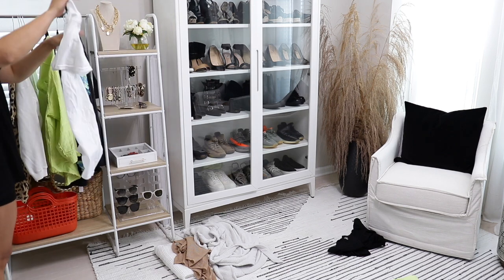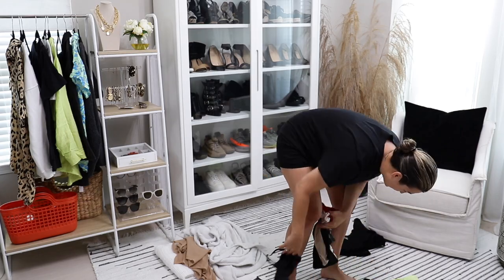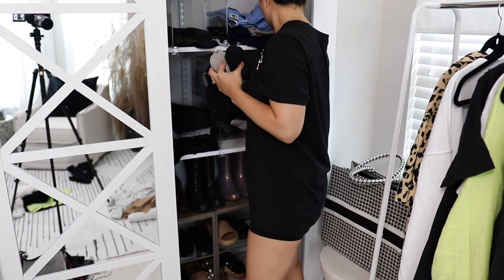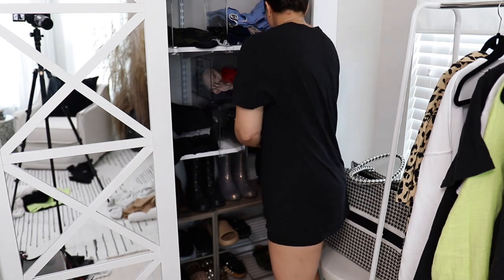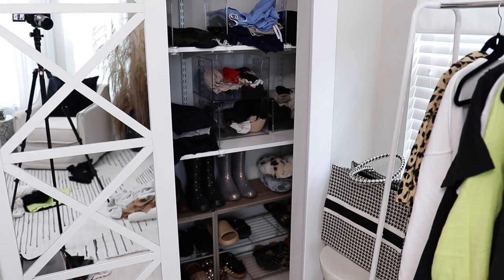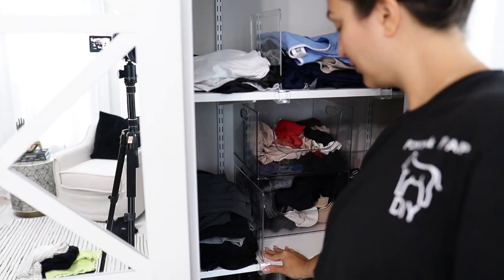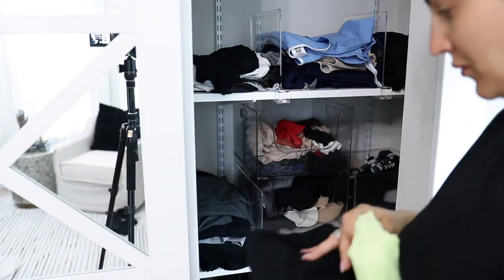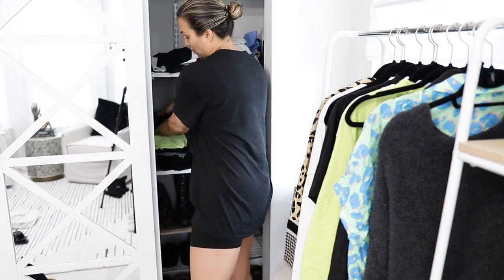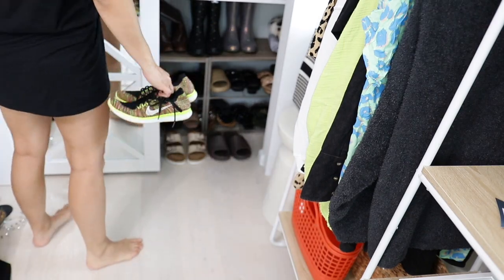I'm taking all my newer stuff and hanging it on the clothing rack, then putting away all my clothes, accessories, and laundry so everything is off the floor and I have a clean space to work with before purging. The current state of this closet isn't bad - I just feel like I can make it better. The idea is to get it a little more organized and cohesive. These three shoe racks have been here for what feels like a decade, and I'm just not loving them anymore.